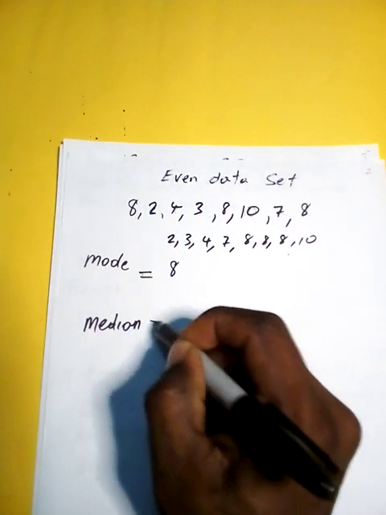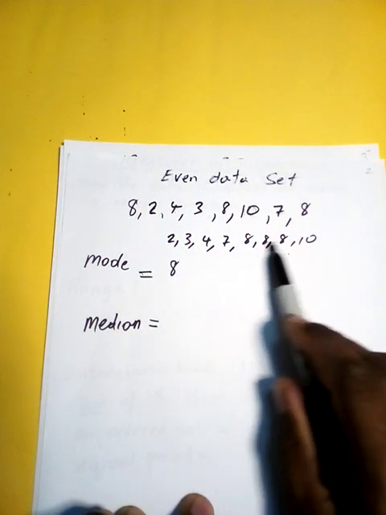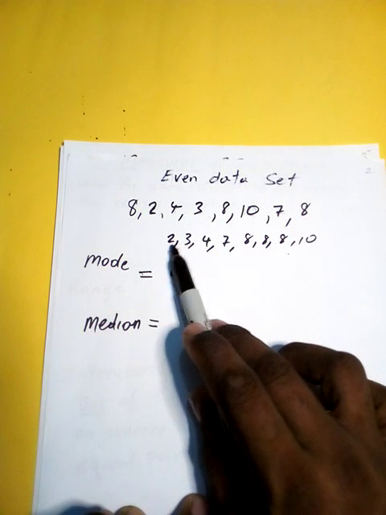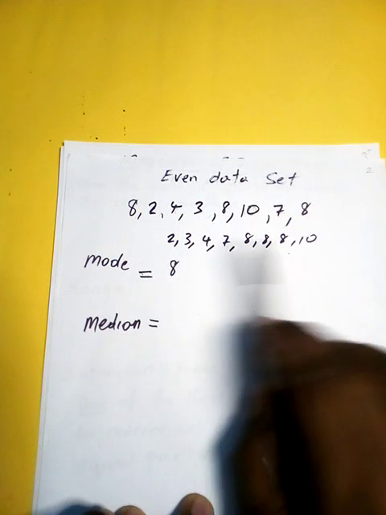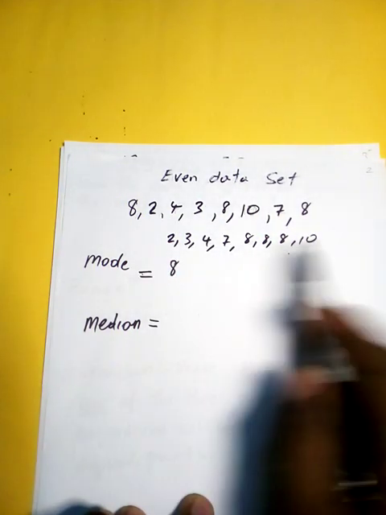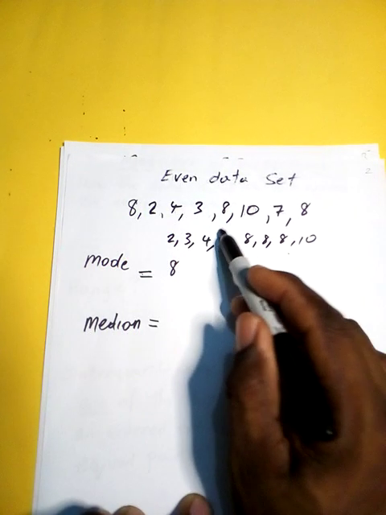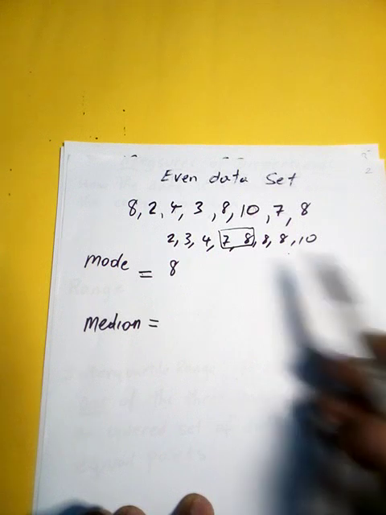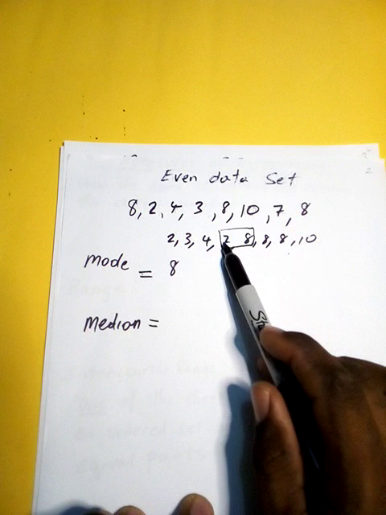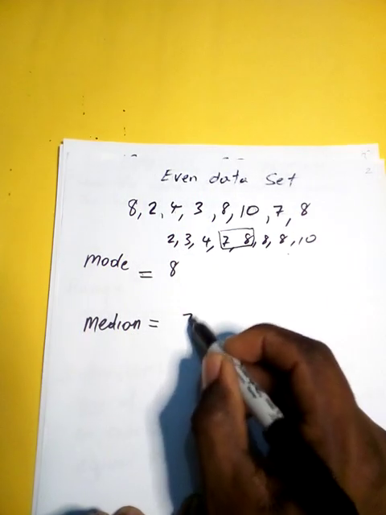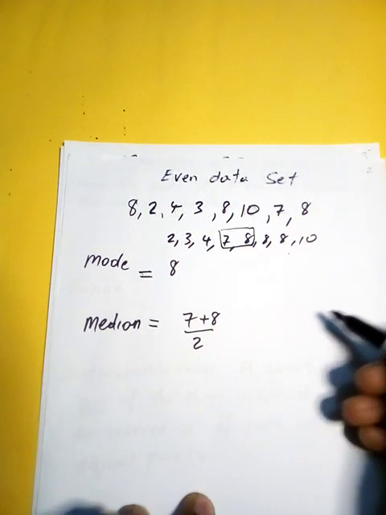Median, the number that's in the middle. So from here, it's an even set. So which number is in the middle? 1, 2, 3, 4. 1, 2, 3, 4. In the case of an even set like we did earlier, that means it has to be 2 values. We realize that 2 values are in the middle to get the same amount on the left and on the right. So when we have 2 values in the middle to find the median, we sum them and divide by 2 when it's an even set.